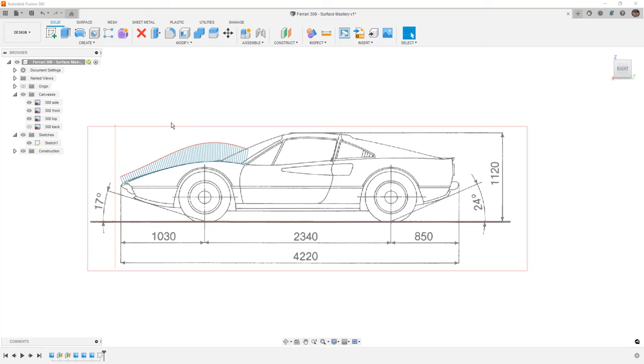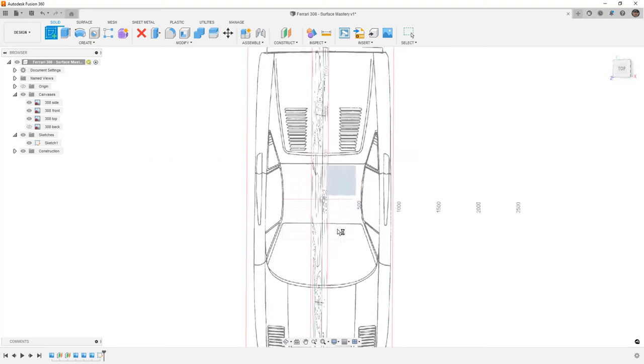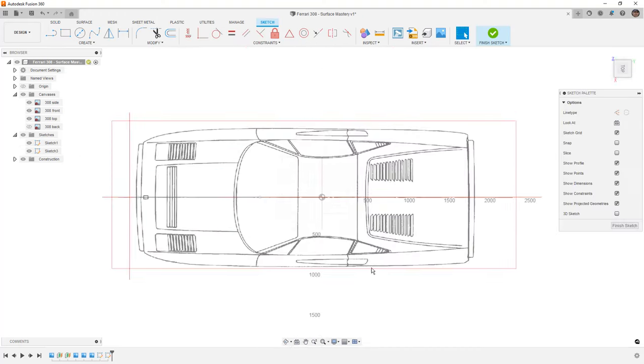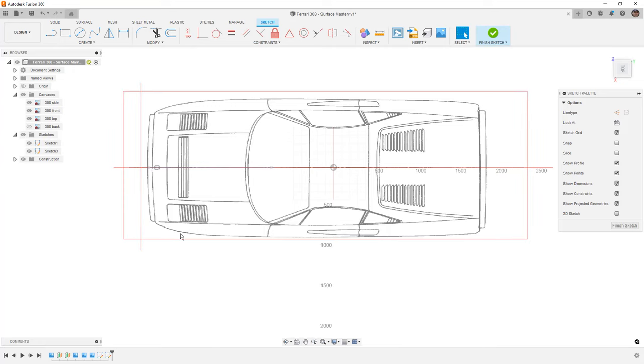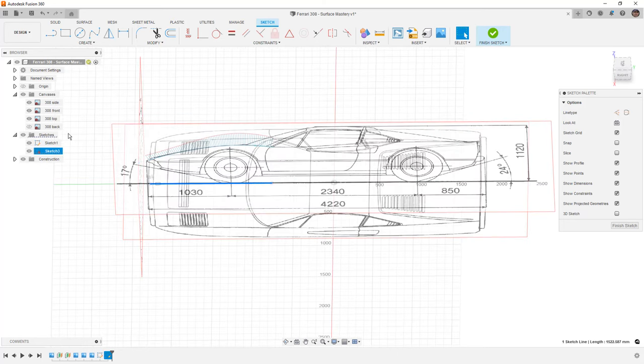So now let's talk about building out the 3D curve that represents this. And for that, we're going to go to a top view, and we're going to build out that same curve. I'm going to rotate my view so we can see a little bit better. Build out the same curve here. Now, one important thing I like to do is project the endpoints or the curve itself by using P on the keyboard. And then I'm going to rotate this around, noting that it pushes it down to the base of the canvases.